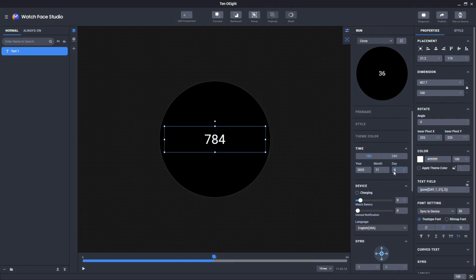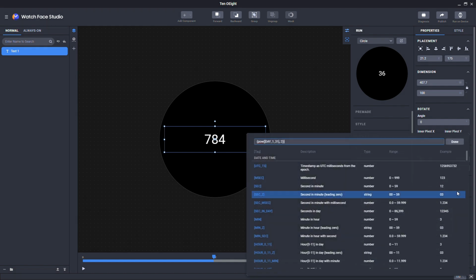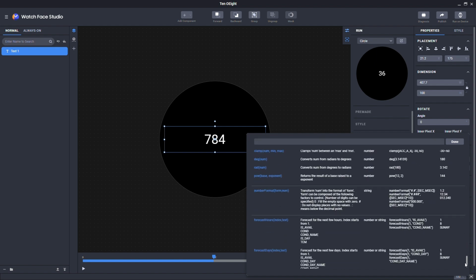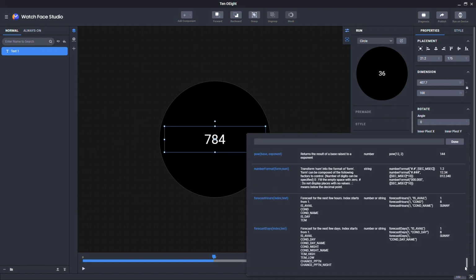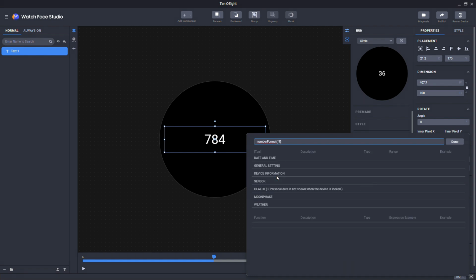Let's test another function. Remember that I built an expression that returns the percentage of the current month today represents? That expression returned us a number with decimal points. Let's say I don't want the decimal places from that expression. For that I can format that number using the number format function. As you can check the description, I can use a hashtag symbol to fix the places the number can have. So, I'll add just one hashtag to display only the integer part. As the hashtag symbol is a string, not a number, it needs to be between quotes.